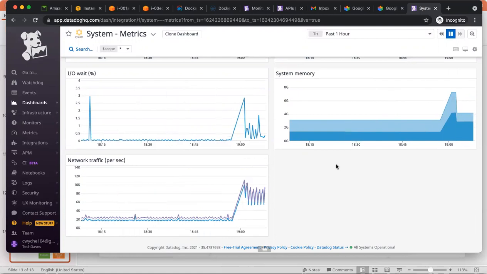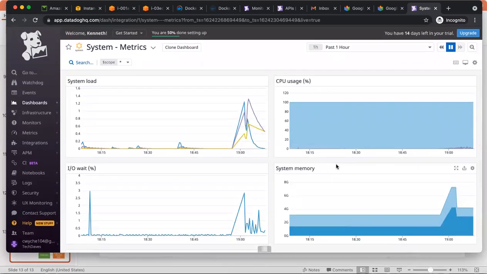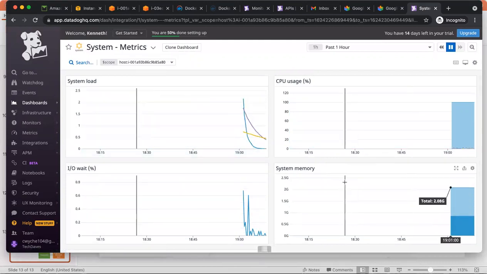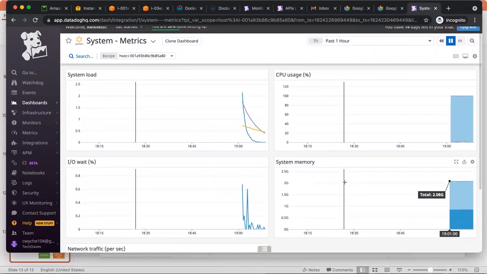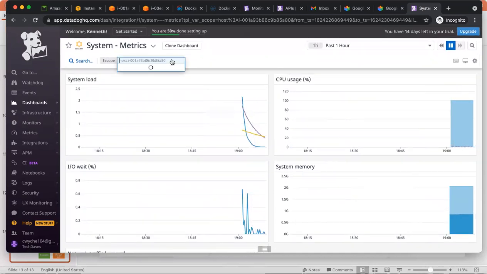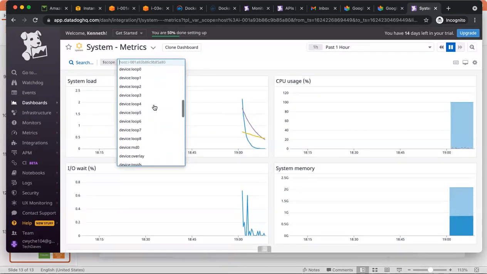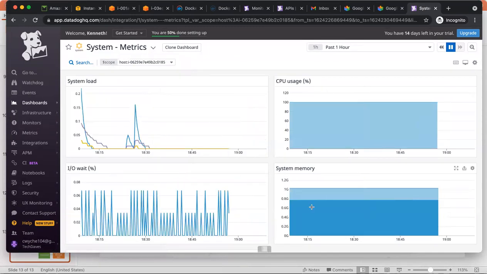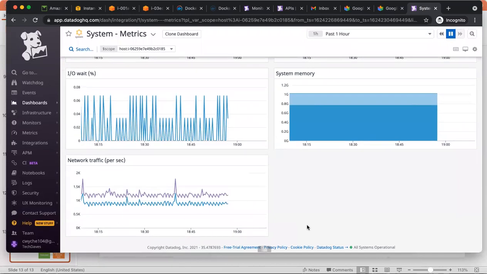So you can do a lot of things on this dashboard. You can create your own tool and do so many things. From this scope as well, if I click on the drop down, you can select some of those EC2 instances specifically. For example, I can choose this host. This is the only host I want to see, I don't want to see everything. So it's telling me this host, this is the CPU. If I come down again, I select another host. You can do very interesting things, a lot of filtering here.